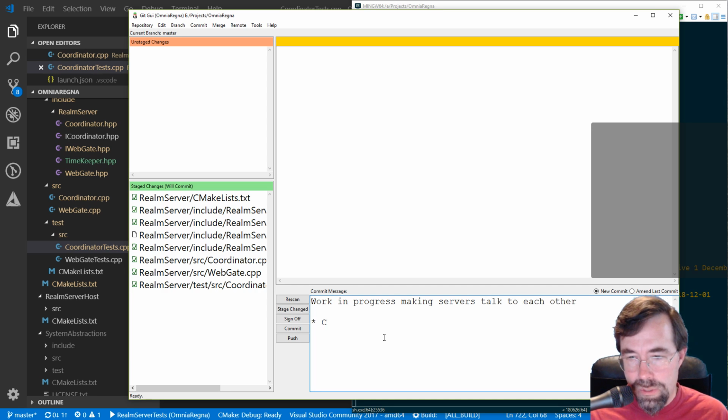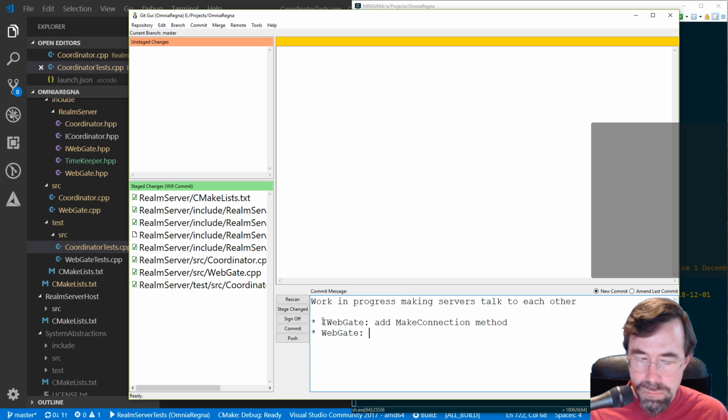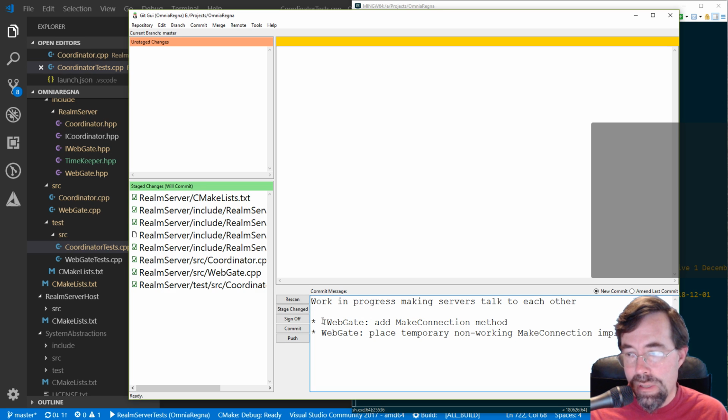So WebGate, add make connection method. Or this is in the interface. Place temporary non-working make connection implementation. Too long, so we wrap. Add timekeeper interface.